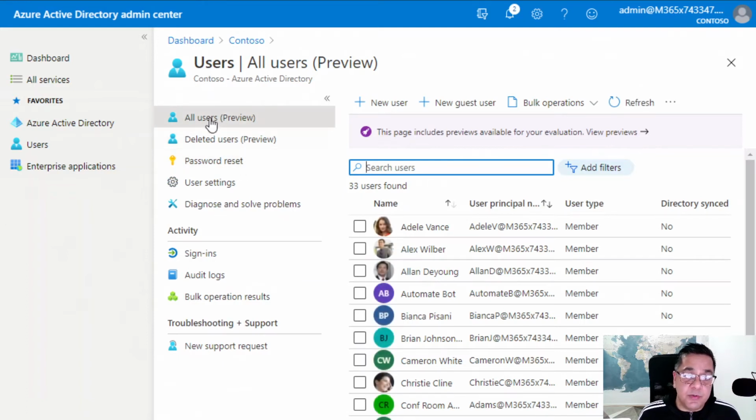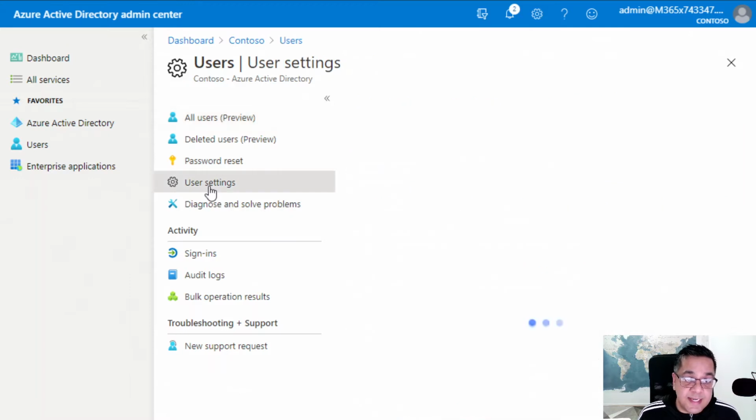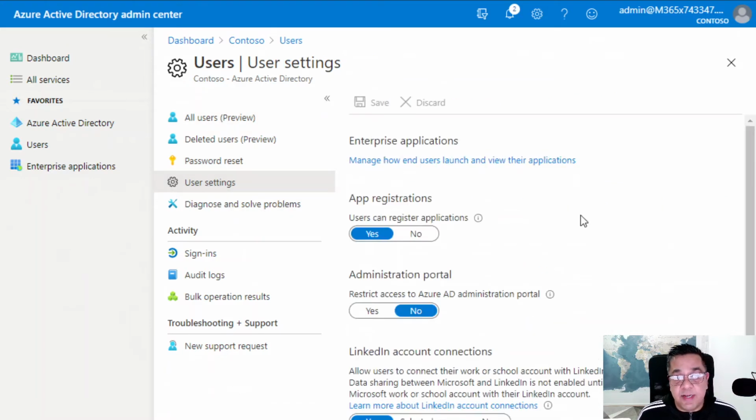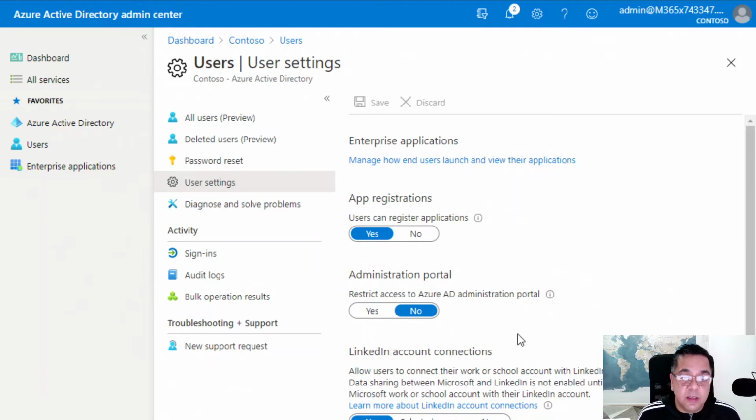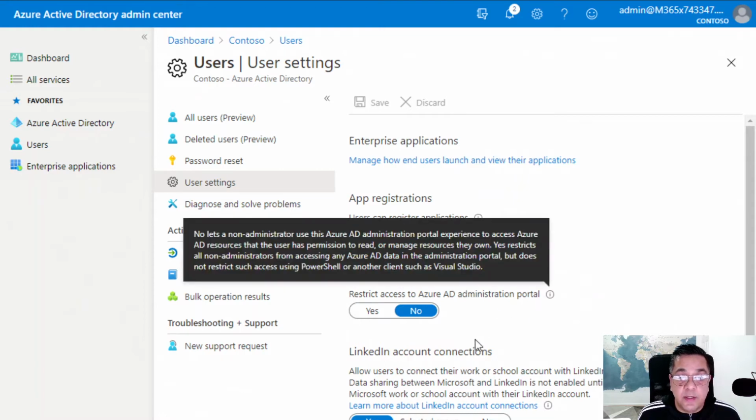If we go back to the all users preview here and click on user settings, these are again some default settings we can set for all users. Allowing users to register enterprise applications: do we want to allow that or not? Access to the admin portal: do we want to restrict users from the Azure AD admin portal?